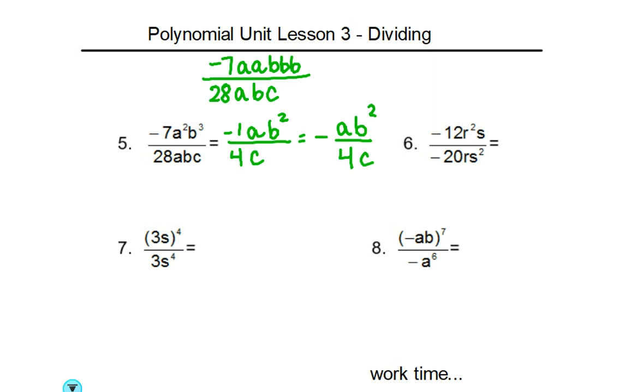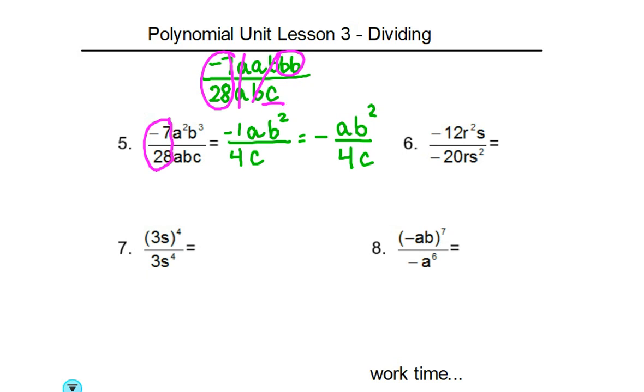All right, so here I am coming back on for number 5. First, again, handle your numbers like you normally would. We want to simplify that fraction, and that simplifies to a negative 1/4. I wrote it up here in an expanded form, so we simplified our fraction. One of our a's is going to cancel out, so I don't have any a's in the denominator anymore, and one of my b's is going to cancel out, so I don't have any b's in the denominator anymore. So we can see this is going to simplify to a negative 1/4, a to the first, b to the second over c.